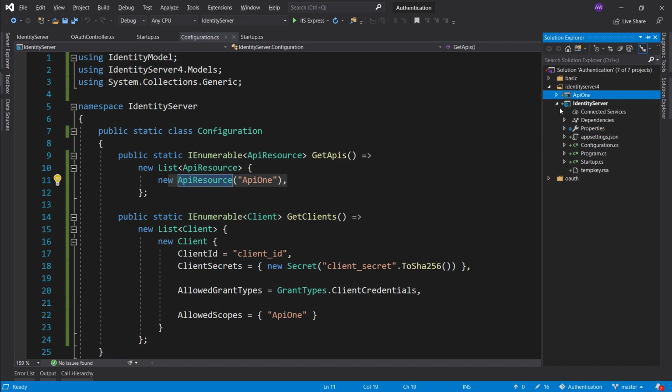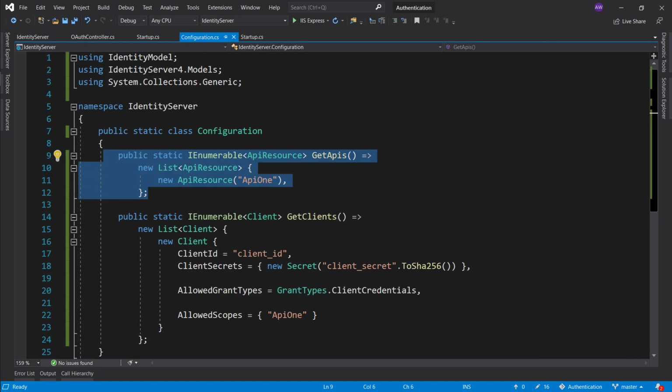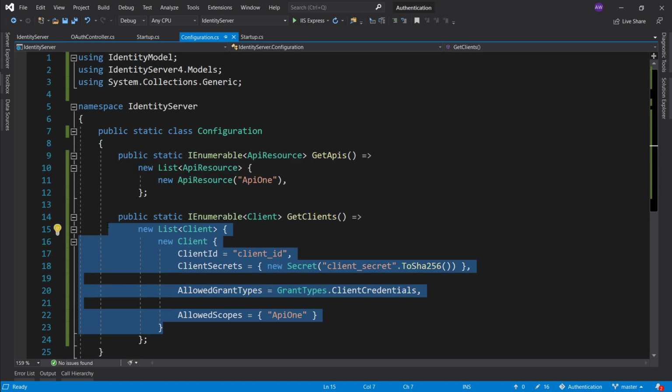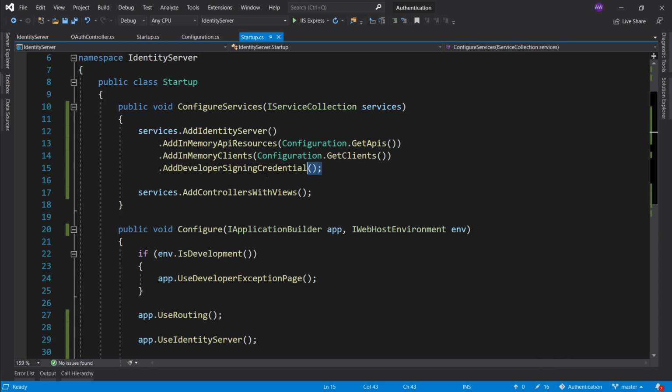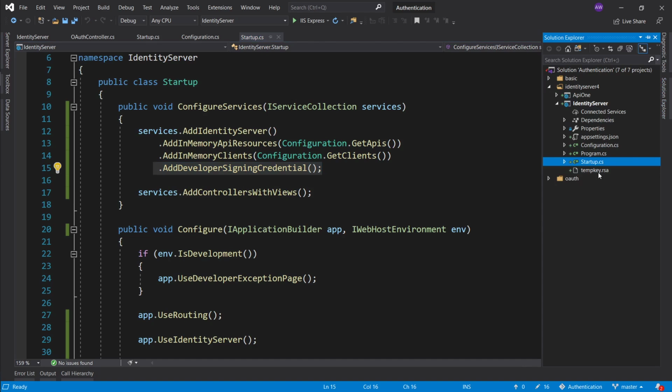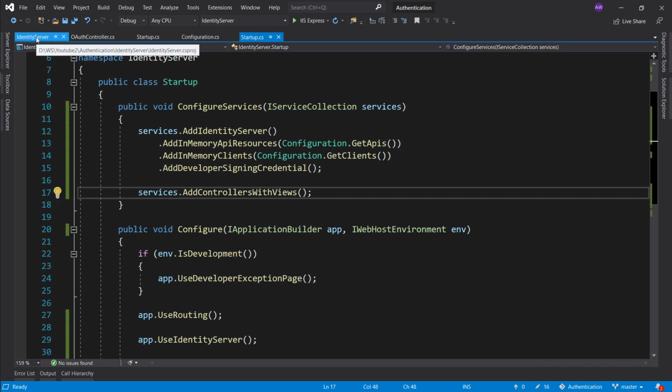Now what we need is a client, since in our configuration we have set up an API and a client. At the moment, we have created the API. Now I want to create the client. And if you will notice in our identity server, we'll now have tempkey.rsa, and this is created by the AddDeveloperSigningCredential extension here. This is essentially what creates this tempkey.rsa, and this is what's used to sign your tokens. Okay, so coming back to it, let's go ahead and create the client.